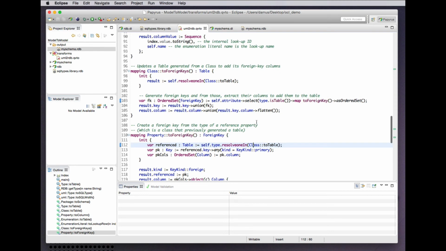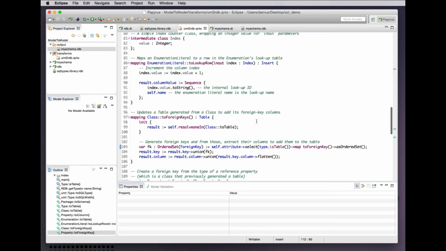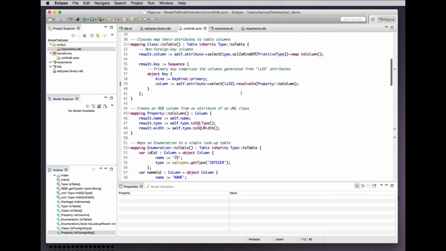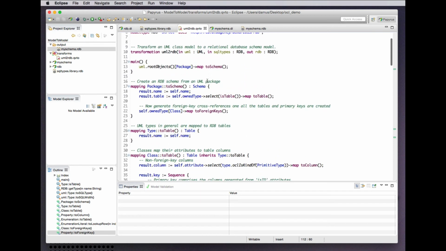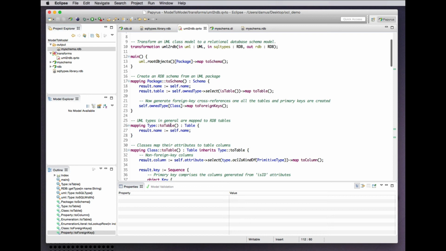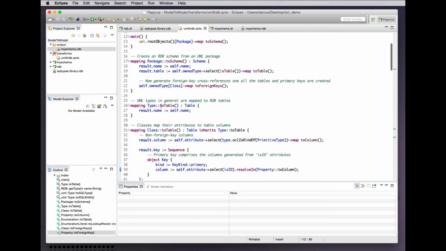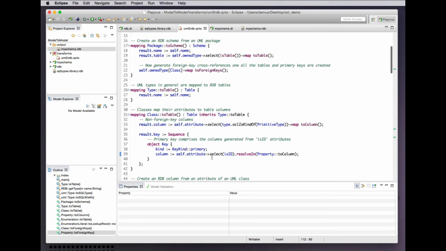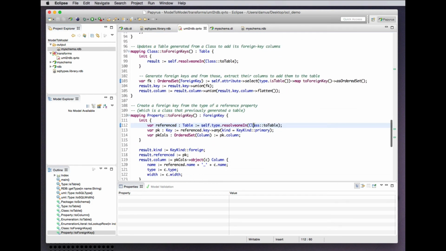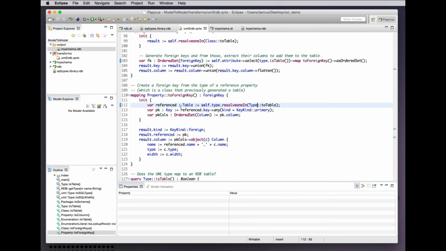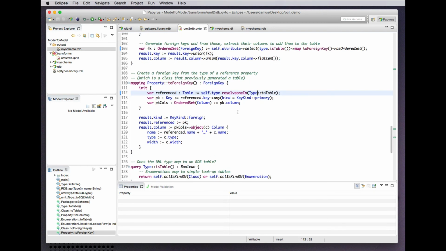And that's easy to do because, in fact, both of those two table mappings inherit the same generic type to table mapping. So our traceability graph will include occurrences of that mapping. So that's what we need to use here. We need to find the table that was generated from the property's type, whatever kind of a type it was. So that should do it.